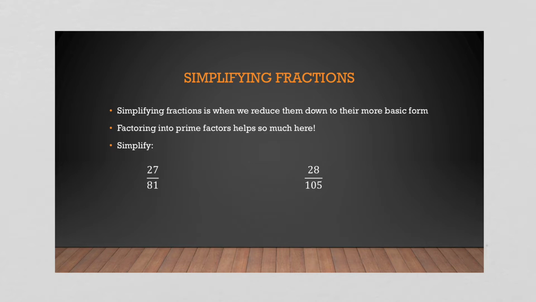So let's do a couple more. Again, be strategic. Do you see the number 27, the number 81, and anything jump to mind? Well, 27 is 3 times 9, 81 is 9 times 9. Now you can already see a 9 is going to cancel, so let's just break down that other 9 on the bottom. So we have it like this. And you can do this because you're looking for common factors, right? So then it's like, okay, 9, 9, 3, 3.